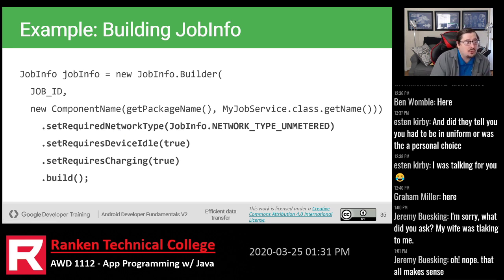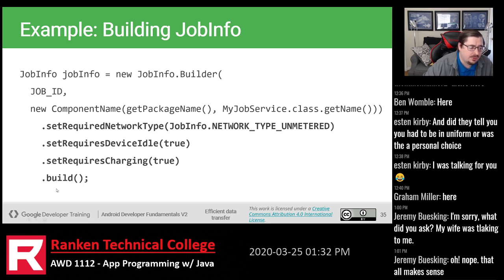And notice that we haven't set an override deadline. So this could sit out there for a long time if those conditions are never met. If they have a device that doesn't have a SIM card in it and they haven't enabled Wi-Fi, then this may never run. So for most of your jobs, if you're not going to set them up as periodic, you will probably want to always put an override deadline on there so that they happen eventually. Otherwise, you may get into a case where that job just never runs.